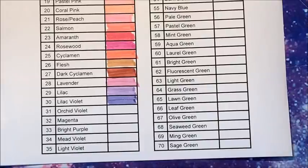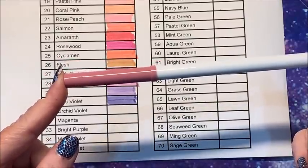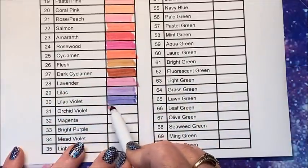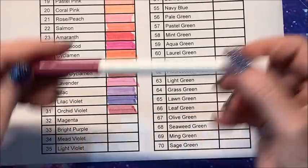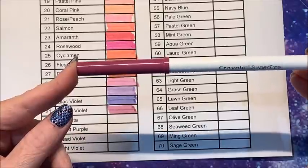So, yeah, all really, really close. To me, this is more of an orchid color, but in the purple family. So, kind of a pinkish tone to it. This is the one I picked for Orchid Violet. Kind of a mauve-y type of color. And we have Magenta, which, as we know, kind of is a deep pink on the purplish side. So this is the one I picked out for Magenta. Real deep purpley pink kind of color.